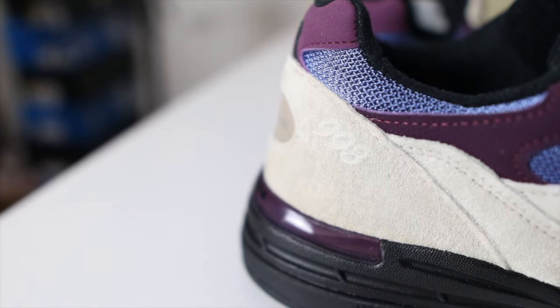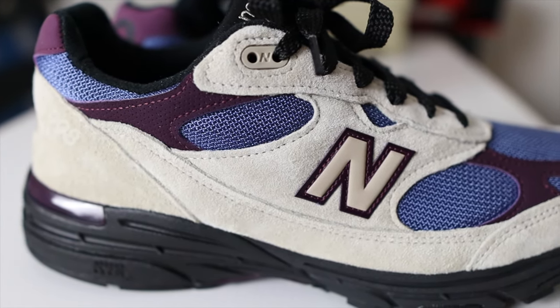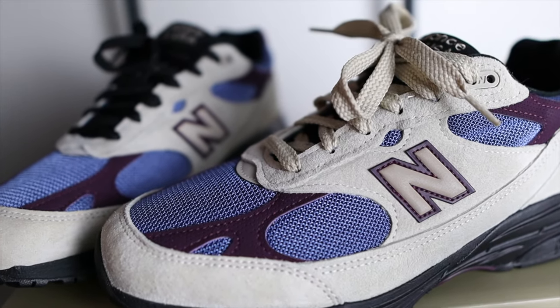My final thoughts: overall the materials and construction here are pretty much spot on. Anytime New Balance and MLE Indoor get together I feel like they can't lose — they always do such a good job, and with this 993 colorway they nailed it once again. I'm not going to lie, the Beef and Broccoli was the one I really wanted at the initial drop, and when I didn't get this pair I was fine with it. But getting a second chance via exclusive access from a brand like MLE Indoor — that doesn't happen every day, so when it does you almost feel obligated to take advantage. Mad props to them for doing that because it definitely brought the resale value down.